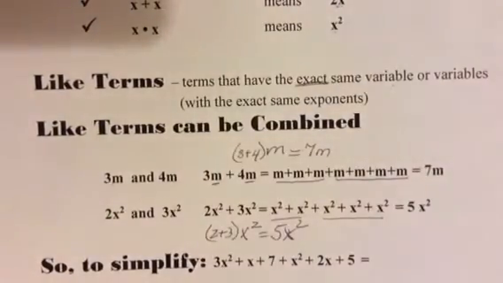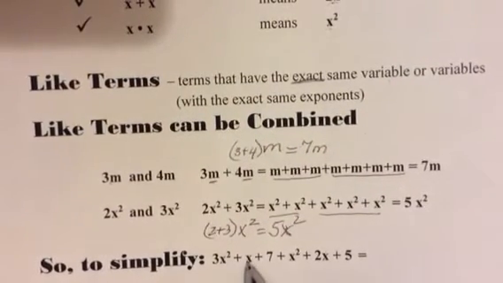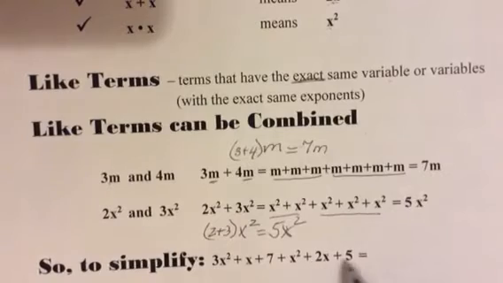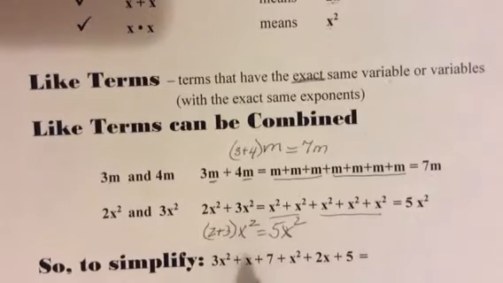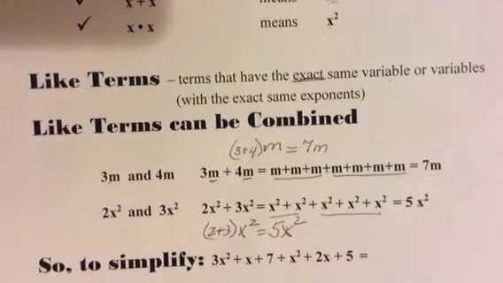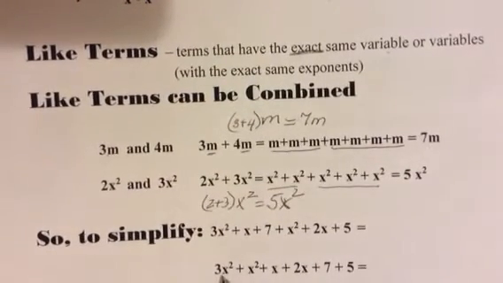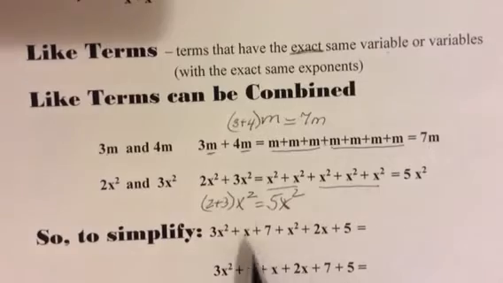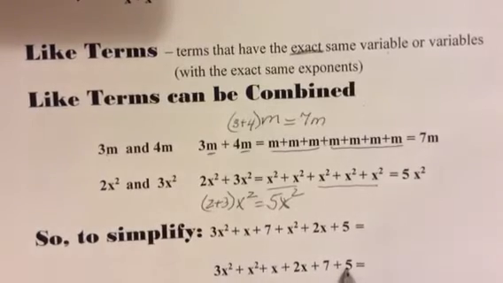All right, so simplifying an algebraic statement. If I've got 3x squared plus x plus 7 plus x squared plus 2x plus 5. First of all, the best thing to do is get your like terms next to each other, and we can do that by the commutative property, means we can move their places because it's all addition. So what I'm going to do is I'm going to move the x squared next to the 3x squared. I'm going to move this x and 2x together, and then at the end I'm going to put my constants.